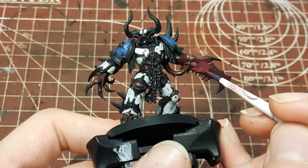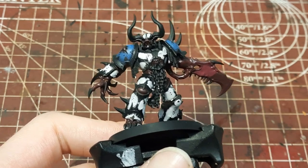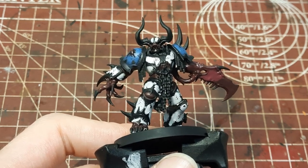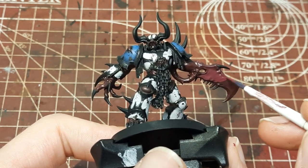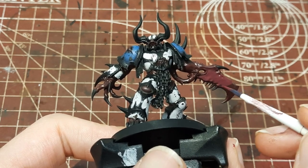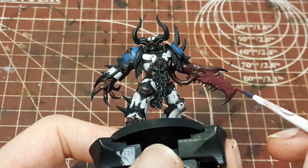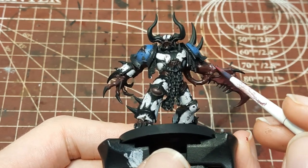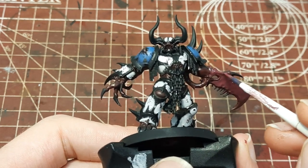And this is basically how we're going to gradually build up to the organic kind of tone that we're going for here. So next up, it's going to be probably just a straight up layer of Screamer Pink. And then we're going to start mixing in some Pink Horror and some other tones as well. It's a slow process, but it will give a really nice final effect, and it'll be worth it. But this is definitely going to be the longest part when you're painting these guys.